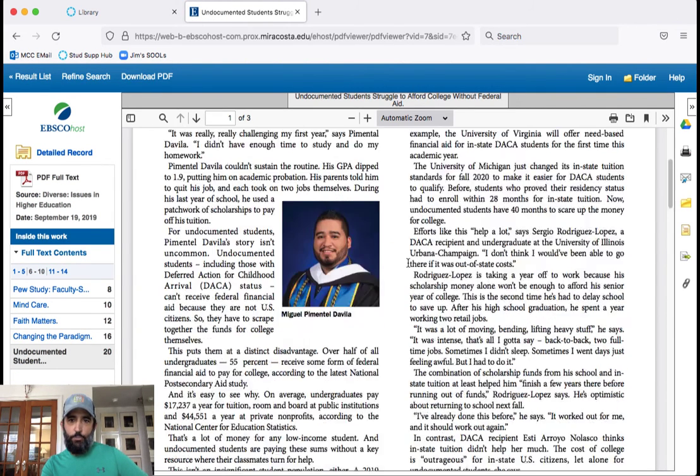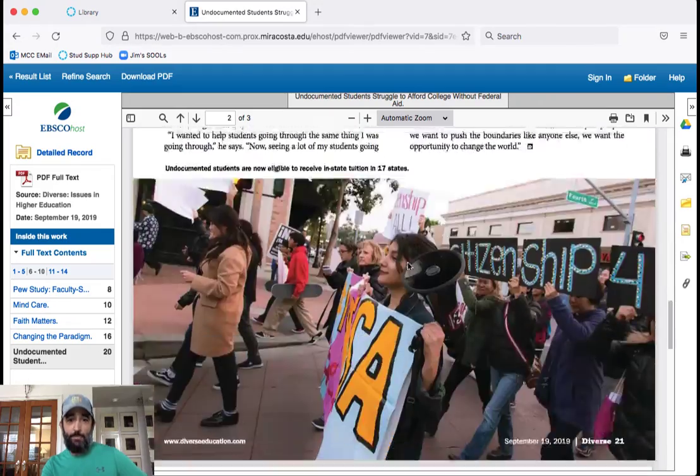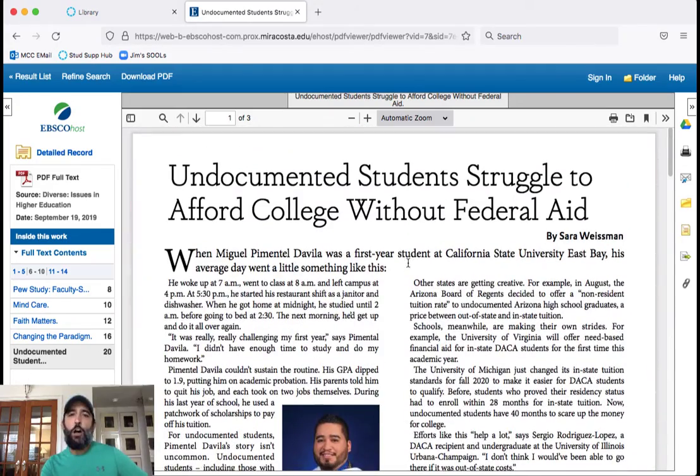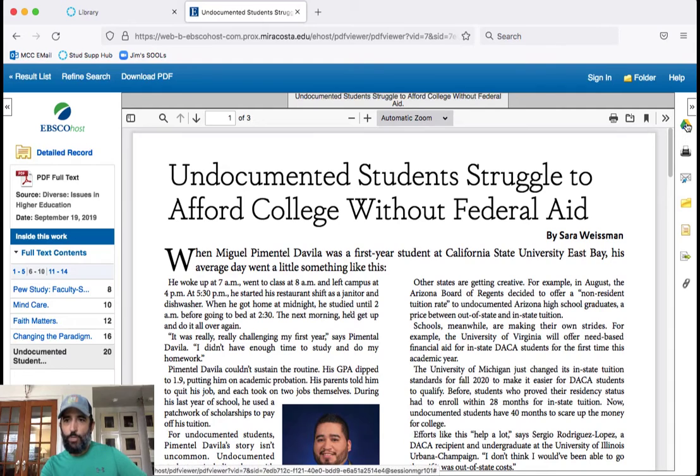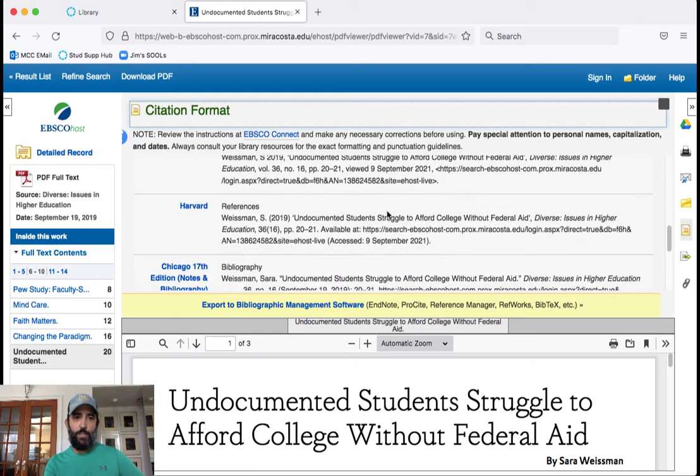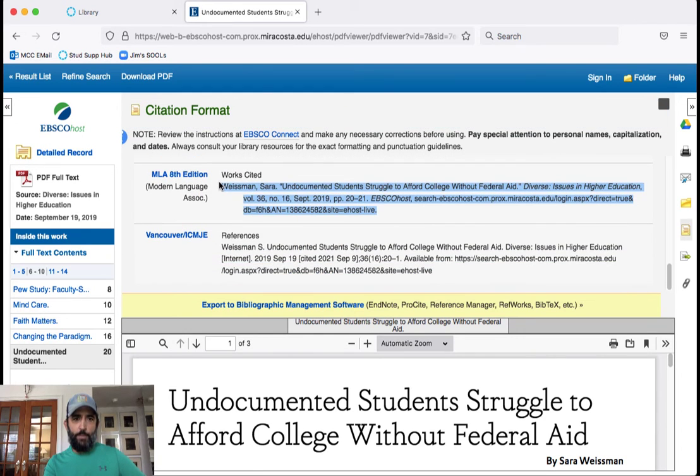And let's say you look through this and you end up wanting to select this popular source as yours. On the right side, I want to point out there's the Google Drive button. It will put this magazine article into a folder called EBSCO in your Google Drive. You can print it, you can email it, but I want everyone to please use the citation tools in the databases, which is third from the bottom here, the off-color yellow page. Click on that, and then scroll down to MLA. You can grab your MLA citation and then put that into your assignment.